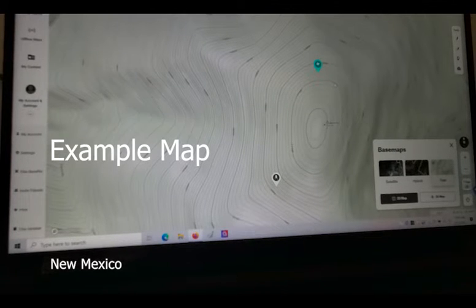So with OnX, you really want to point out the benches, points, flat tops, any bottoms, valleys. You want to look for steep faces and some that are not so steep, and also check the degree of the slopes. You can use the satellite pictures to see what brush, what kind of trees there are, if there are any meadows, clear cuts, and also all different types of trees and brush.